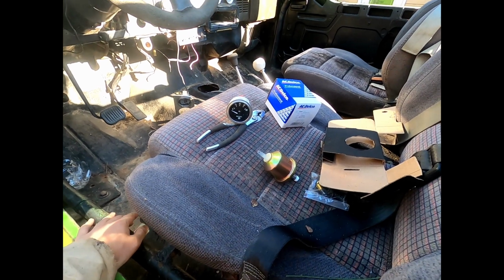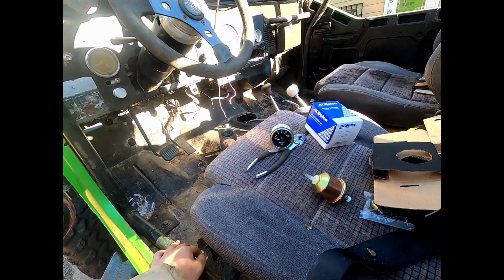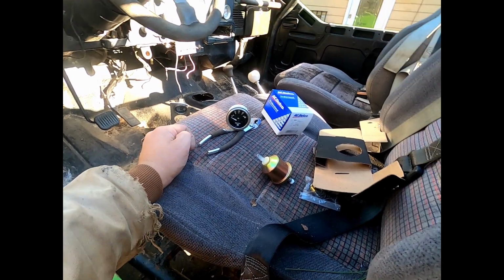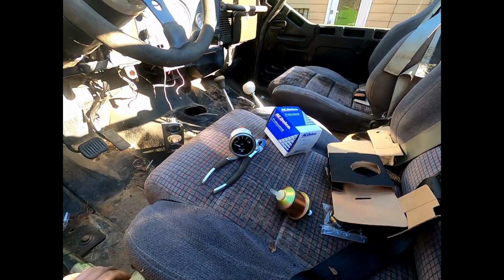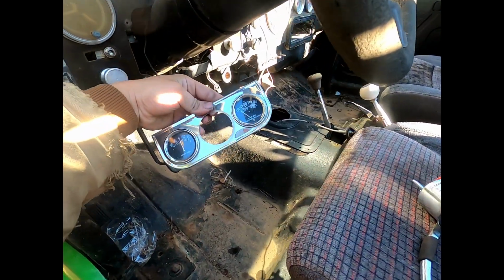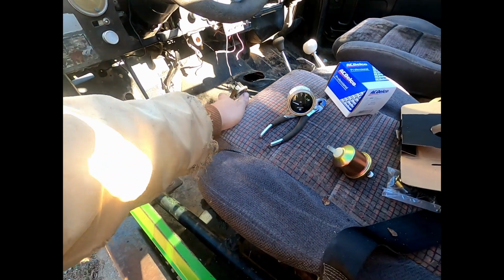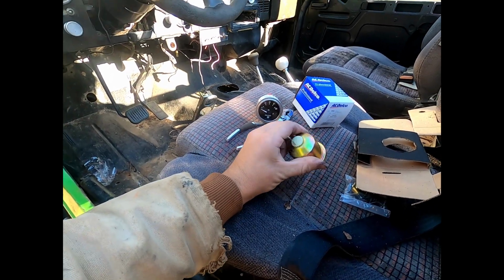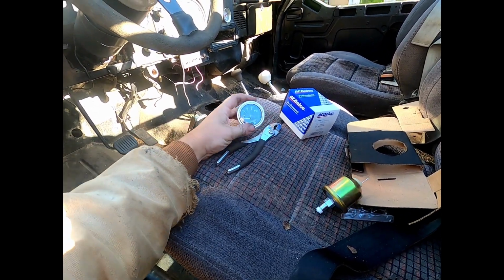What's going on, everybody? The plan today is to try to get the oil pressure working on the CJ. It had a gauge, which I don't have nearby anymore, right in here, but it didn't work, and I figured out why. But I'm just going to replace it with an electrical kind of unit here.